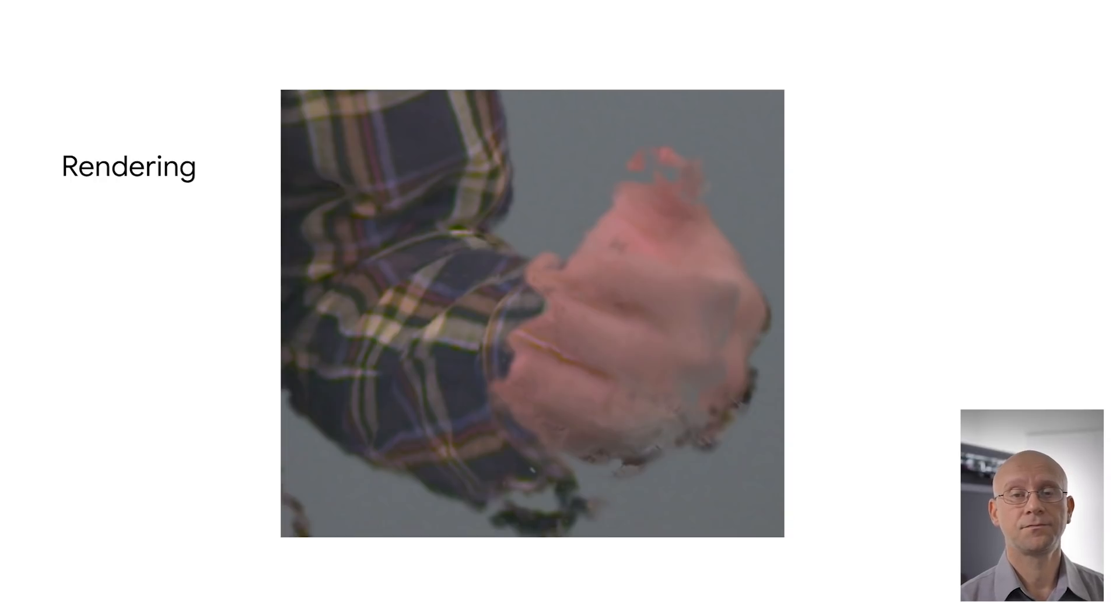Our system doesn't work equally well for all scenes. Notice that thin or frizzy hair is not well reconstructed, as it falls below the minimum size of objects that our stereo system can use. Similarly, fast motion can break up the reconstructed geometry, resulting in holes and incorrect texture projections. Eyeglasses also have thin geometric features and transparent surfaces that are missed by our 3D capture, causing incorrect texture projections. Despite these limitations, Project Starline conveys a strong sense of remote co-presence.